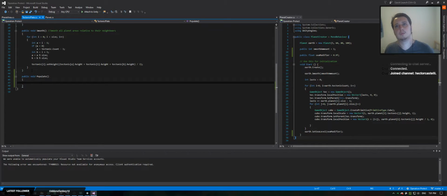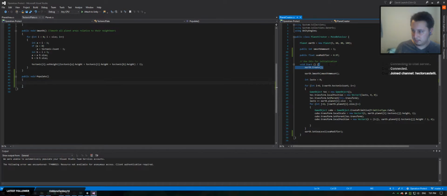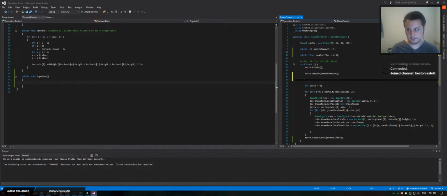This will go through everything inside the tectonic plate. So after creating, we go in and smooth it. So now we can do earth.populate. Sorry.